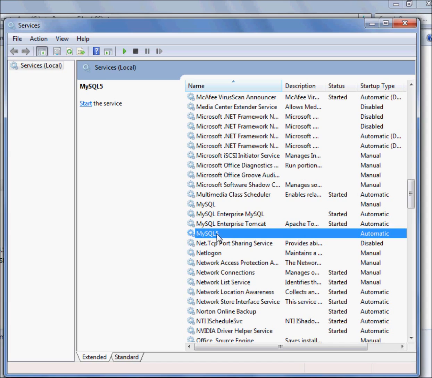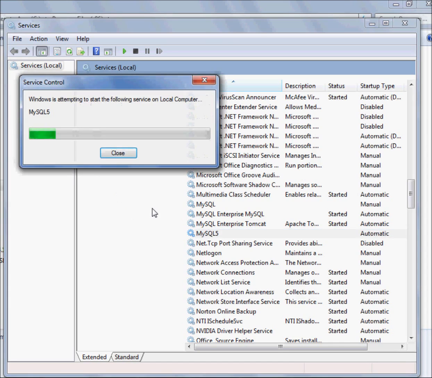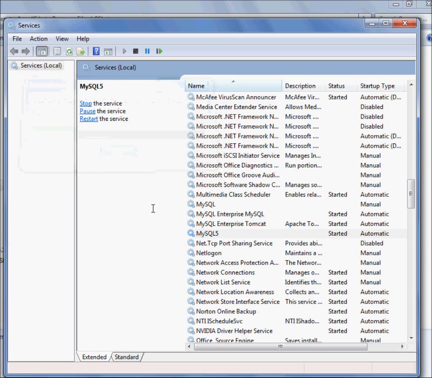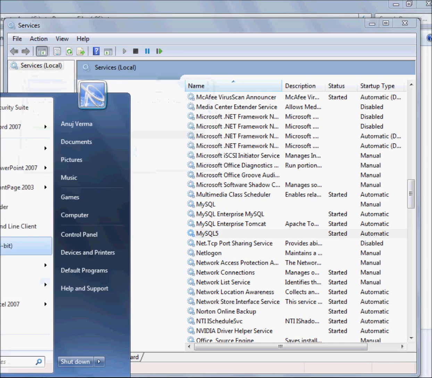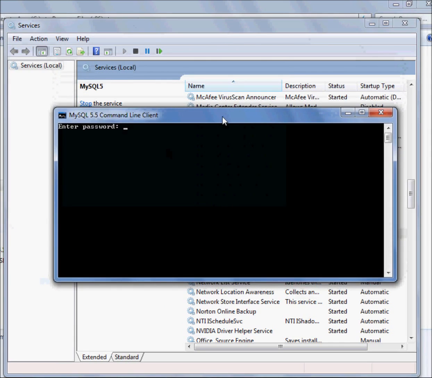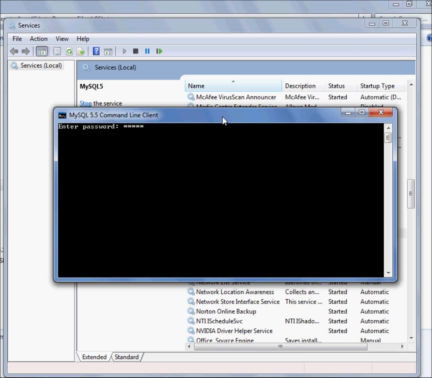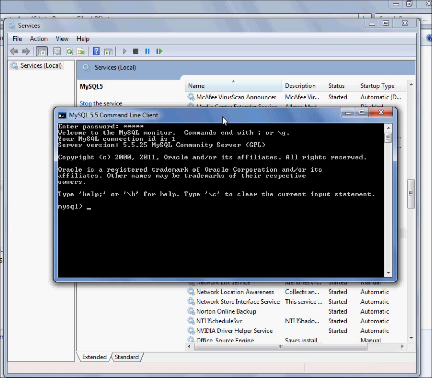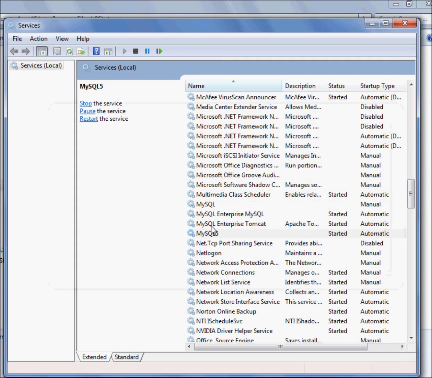What we'll do, we'll start the server first and then we can try again. We'll go for MySQL client and then I'll say admin. So it has come. So with the help of these services, we can start and stop the services.